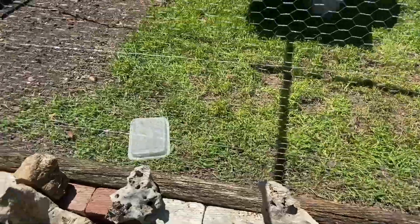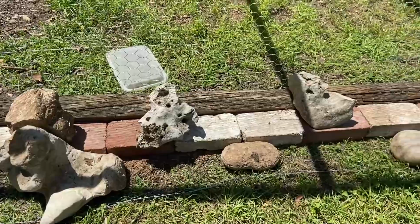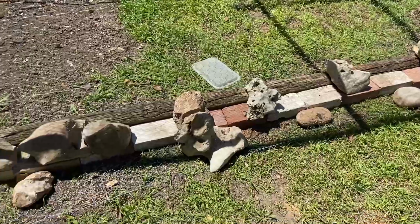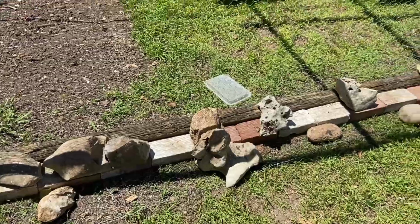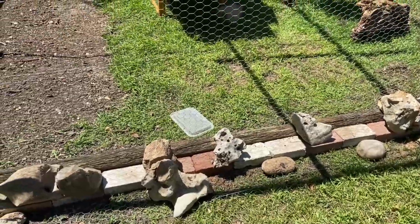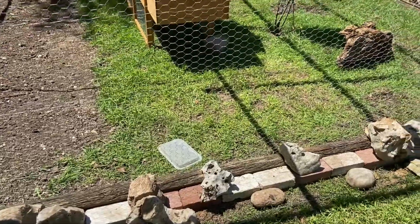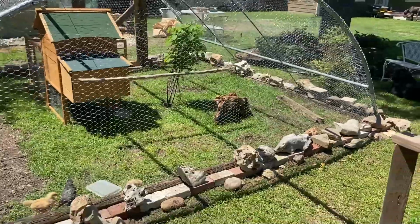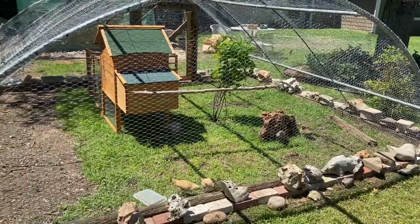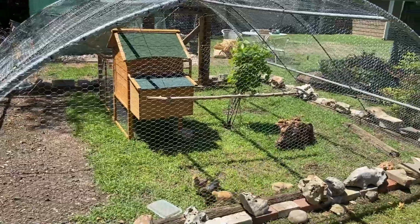You can see on this side, that's okay. And we're just trying to keep the critters out and keep our little chicks in. So hopefully that'll work. And underneath the fence post, we dug a little trench and then fit the fence post into those. So on the back end is where I'm gonna be doing the extension chicken coop, which I'm gonna connect to the one that's inside.